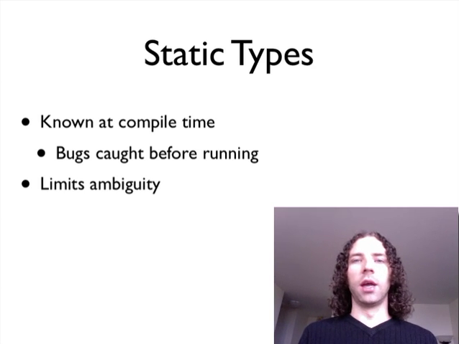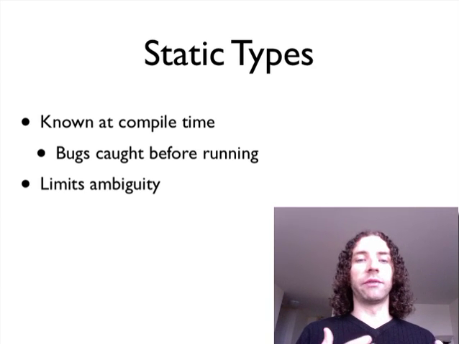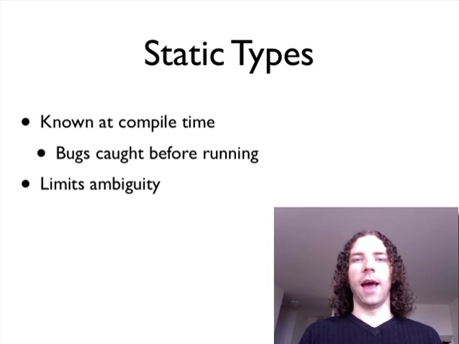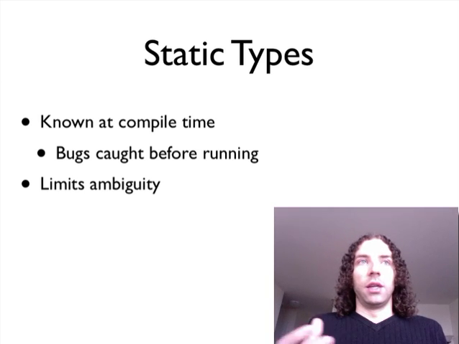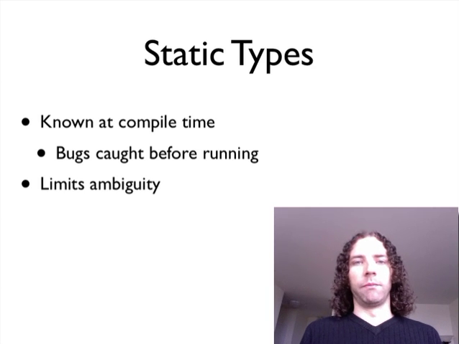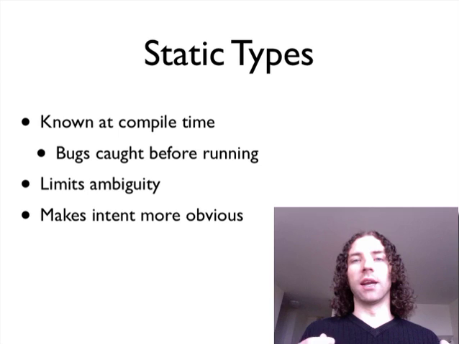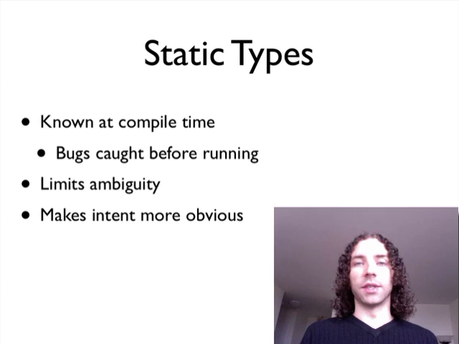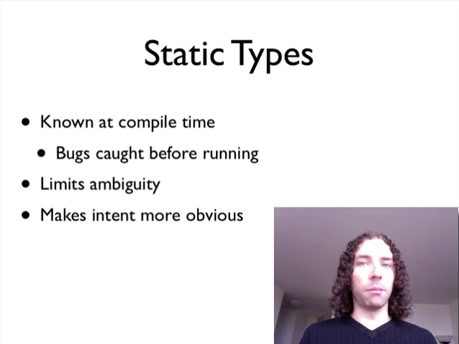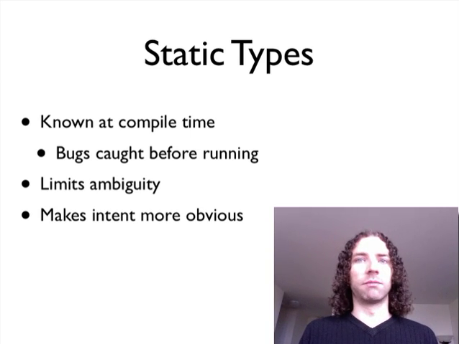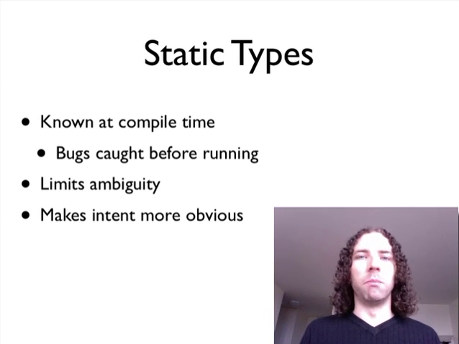This means you get limited ambiguity. When you're actually reading code to figure out what it does, if you're using types very consistently and correctly and rigidly, it's very obvious what you're doing. If you have a function called add and it says it requires two numbers, it's probably going to add those together. Whereas if it was just add but you didn't know what the types were — what happens if you give it two names? Is it going to add those together or stick them together? There's ambiguity there. So static types make it easier to read code and make your intent more obvious. Computer programs that don't have type are confusing to humans for the same reason that not understanding what anything around you meant would be confusing.